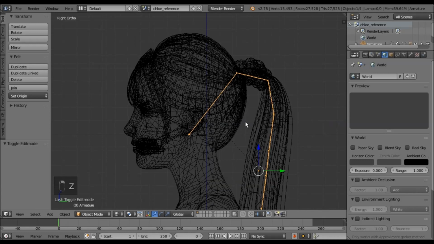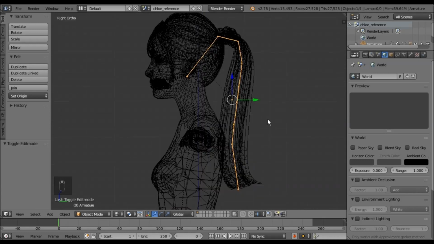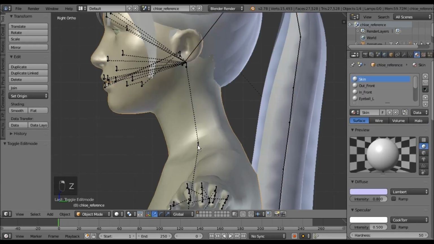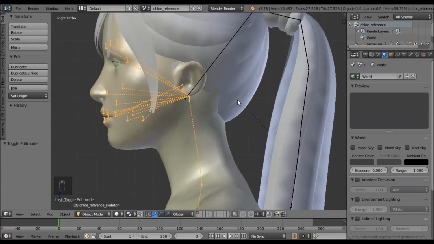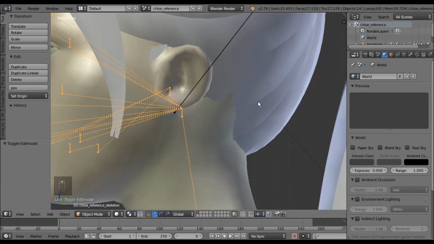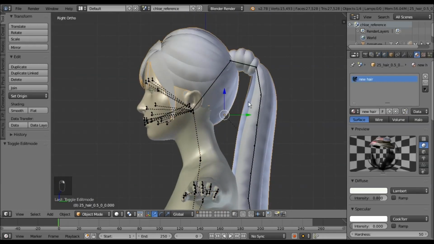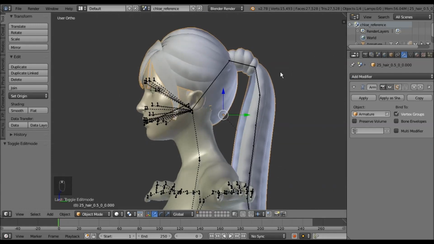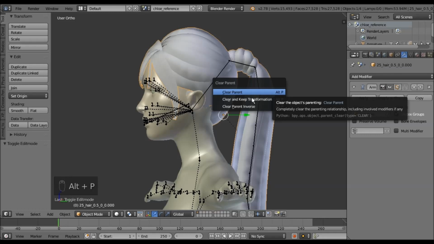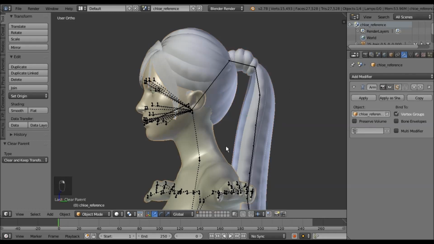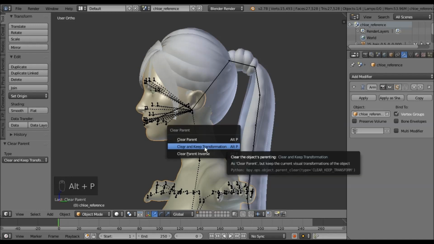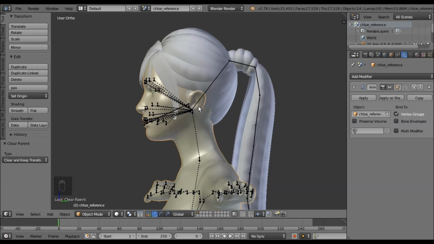So once it's the correct size, what you'll need to do is take the bones from this hair and add them to this skeleton. What I like to do is select the mesh for your hair, hit Alt-P, clear the parent and keep the transformation, and do the same with the body.